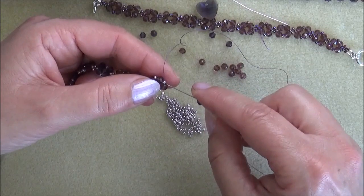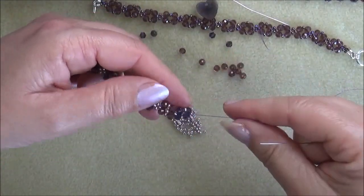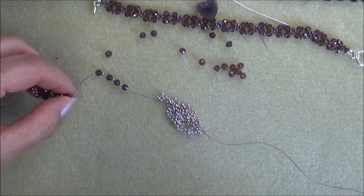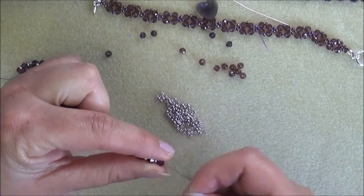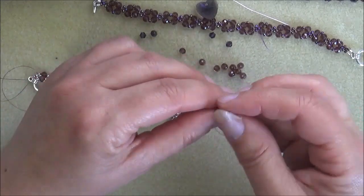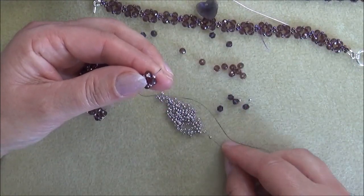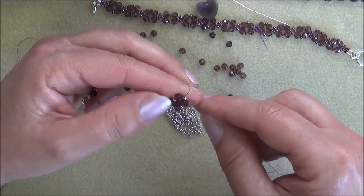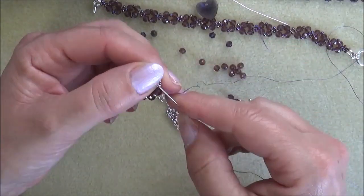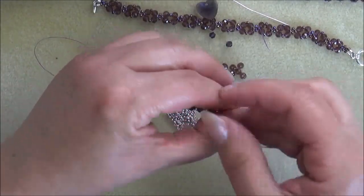4 on, coming round from the right. You know what you're doing. Oh, Jane, what you doing, you idiot? I forgot to put my seed beads on. Idiot. Never mind. We all make mistakes. None of us is perfect. Are we? And anybody who thinks they're perfect is telling porkies.